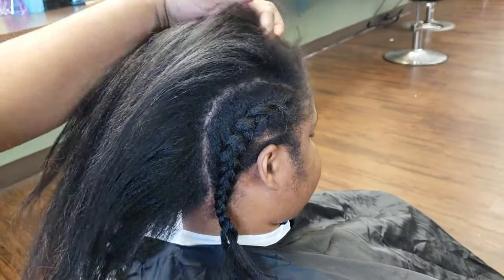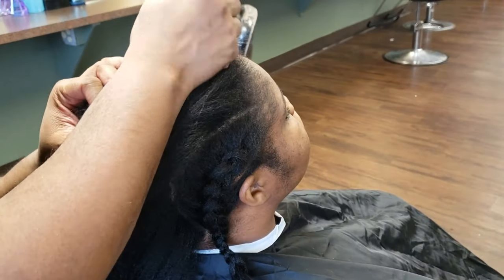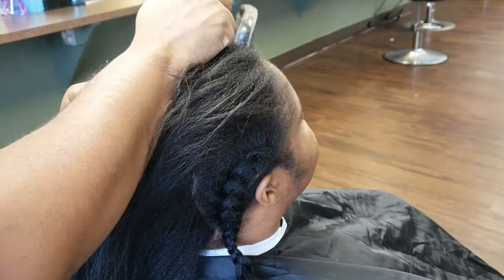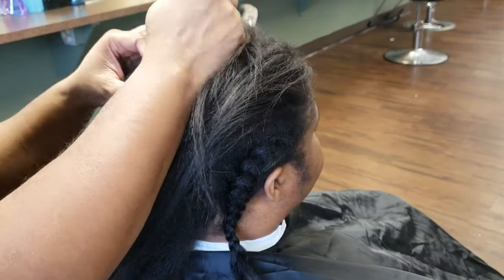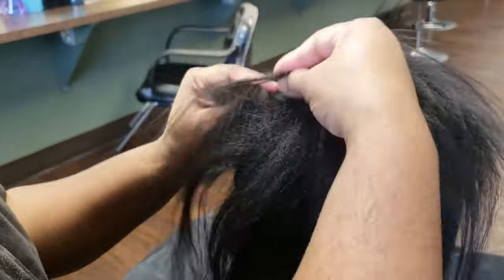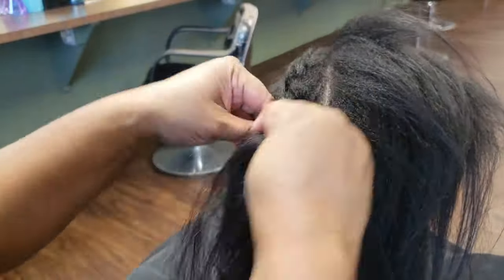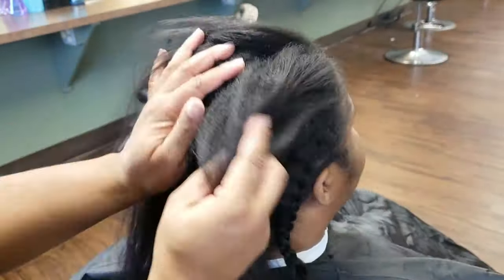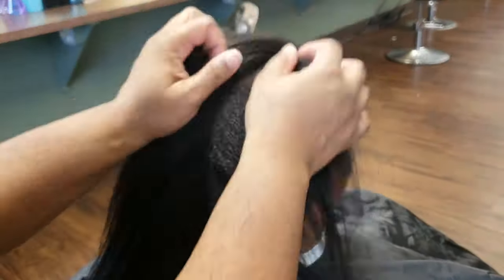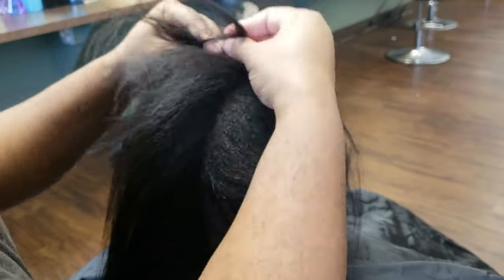I really like doing it this way because it really helps you to see what you're doing before you actually commit to the style. So if you can see here, I'm still just parting out the sections. I'm sectioning them off by doing a loose cornrow to separate the sections basically.